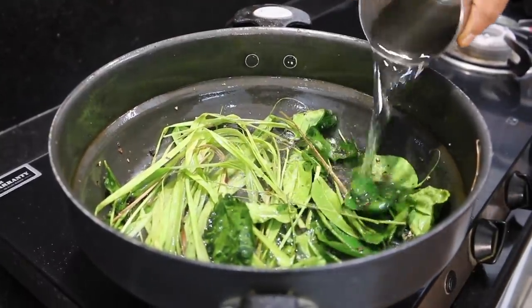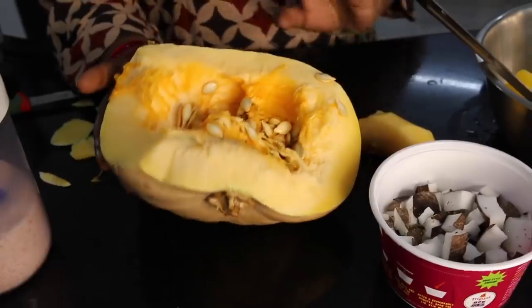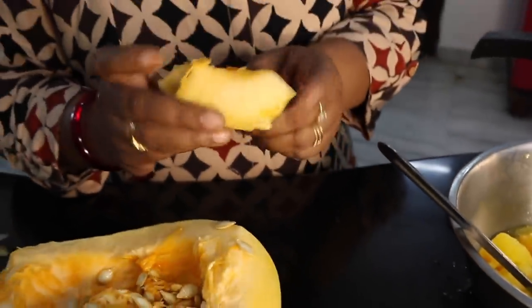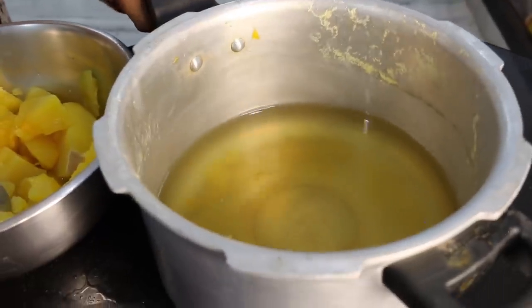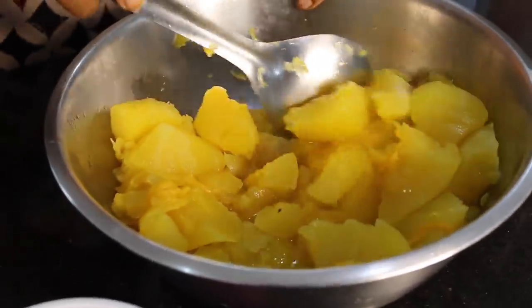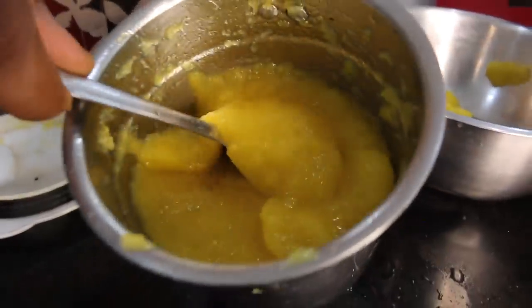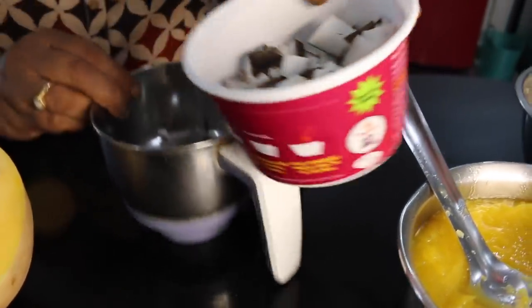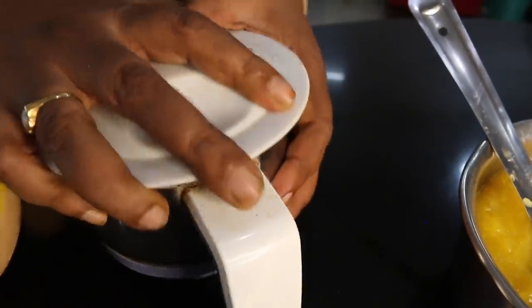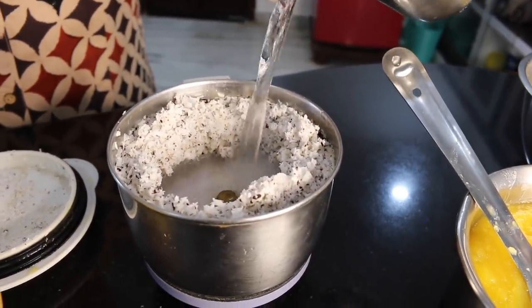First, we can boil a little water. Let's boil it first. Let's do this process. Let's put it in the cooker. Let's put it in the water, then in the soup — put it in the rice if you can break it in a bowl. You can put it in the sauce. Let's put it into the paste and mix. First, let's put it in the fridge, then after one minute in the pan. Cook it a little, then heat it. Let's add a little water and add the coconut milk.